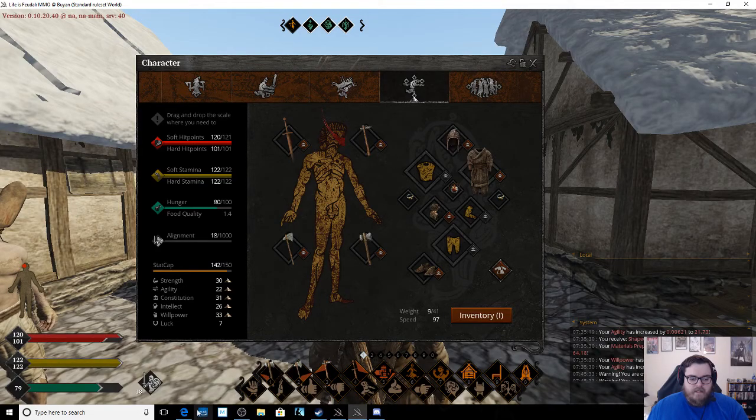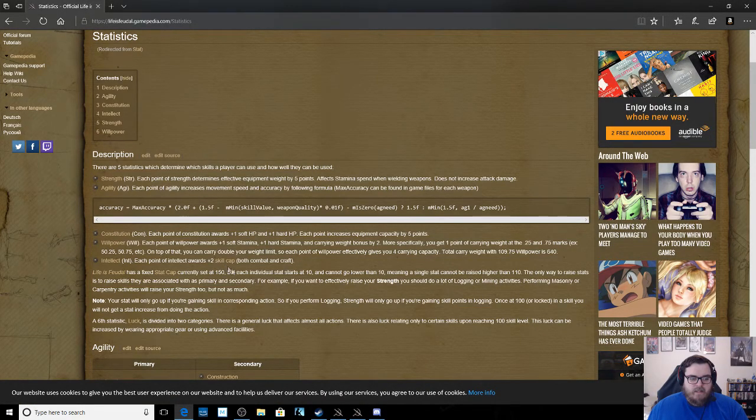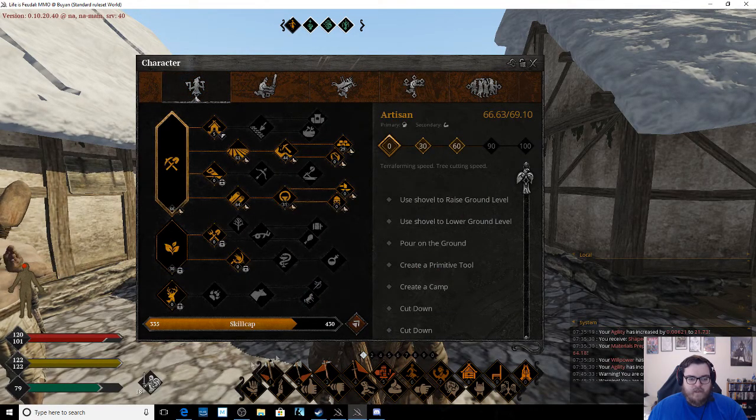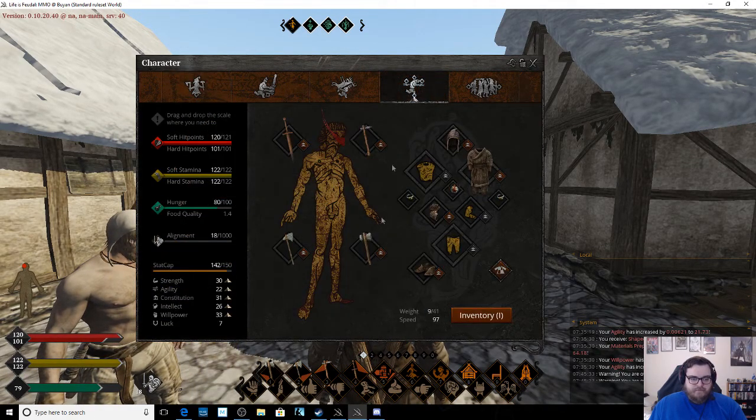Next up, we're going to have the intellect, and each point of intellect awards you 2 to your skill cap. So what they're talking about here is, if I go here, this is the crafting screen. This is my skill cap bar. So as you can see, I have a skill cap of 430, and I'm at 335. So once I hit 430, that's it. I can't gain any more skills unless I increase my intellect. My intellect right now is 26, which is giving me an extra 31 points.